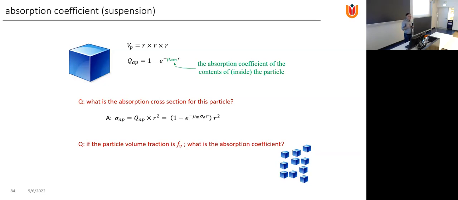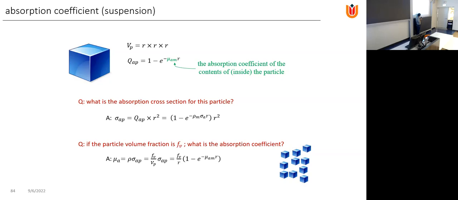To go from absorption cross section to absorption coefficient, we need to multiply with the density of the particles, rho. But rho was equal to, that was the previous step, the volume fraction divided by the volume of the particle. So that means that the absorption coefficient is rho times the absorption cross section of the particle, which is volume fraction divided by particle volume times the absorption cross section. The volume, of course, is r to the third power. So we can combine these equations. R squared cancels with r squared there, so it's 1 over r.